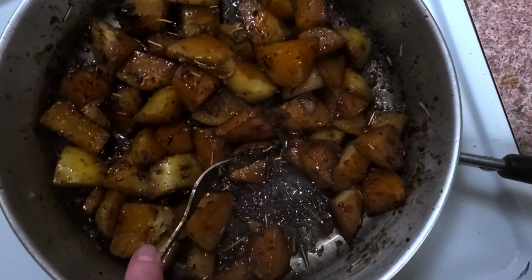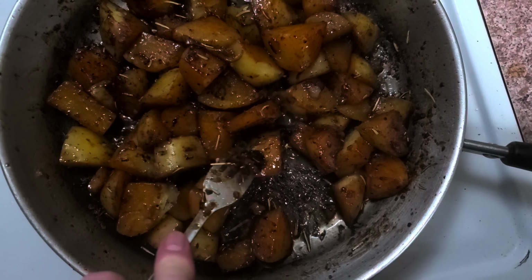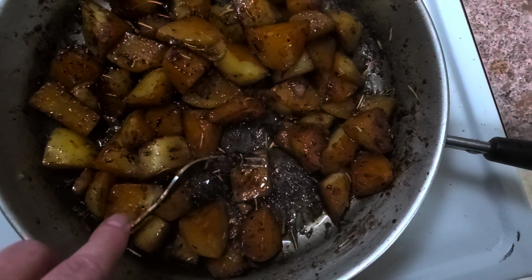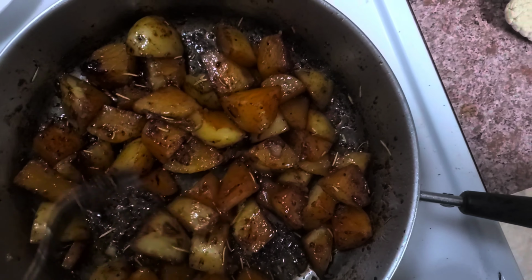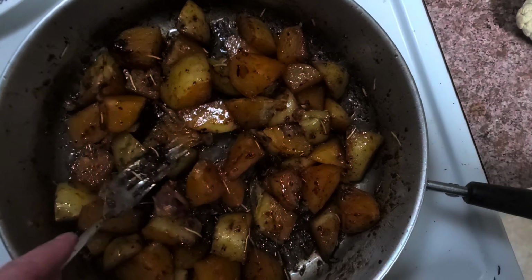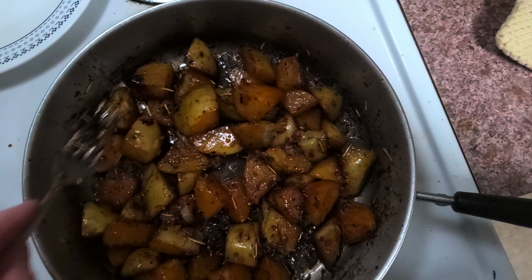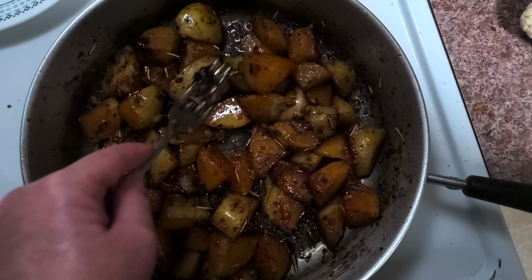And see, they're getting done because, see, watch. Oops, wait. See how soft that was to cut through? So I'd say about another 7 minutes or so. And the pork chops are taking a nap in the microwave. They're not cooking or anything. They're just sitting there waiting.